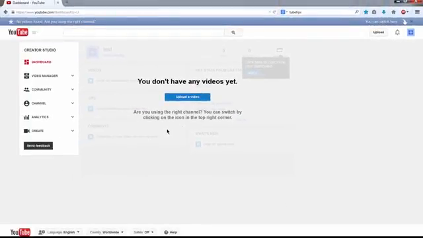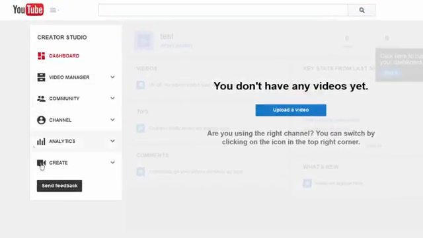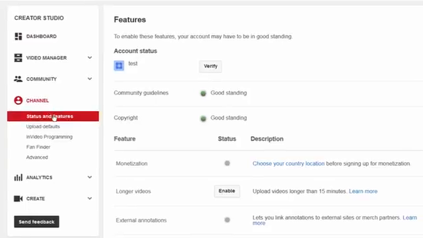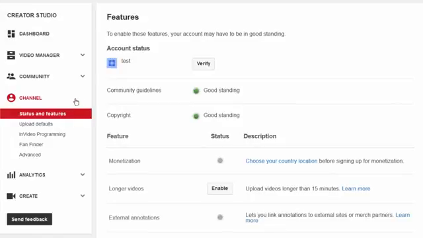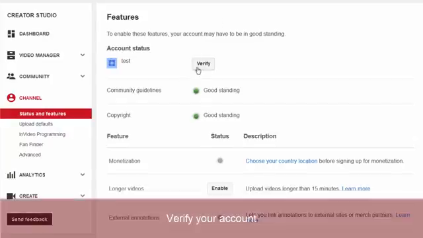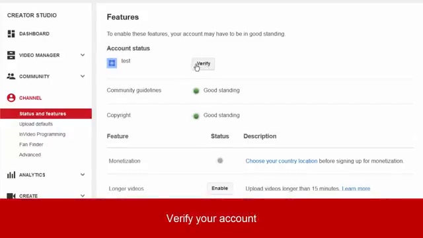At this point, let's just wait to do the video uploading, and let's just set up our channel. So here we have some options to navigate through our channel and do some different tasks. So let's go to Channel first, and that'll let us set all the settings for our channels. Now there's a few steps you have to go through to legitimize your channel here with Google. You'll want to click the Verify button, and that will go ahead and verify your account status and just make sure that you're an actual person.